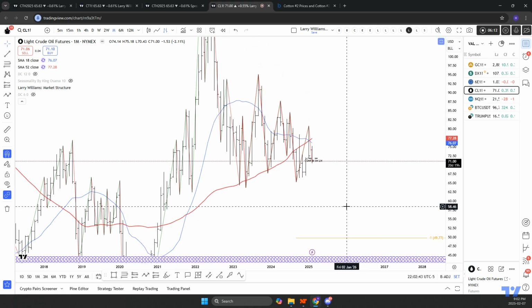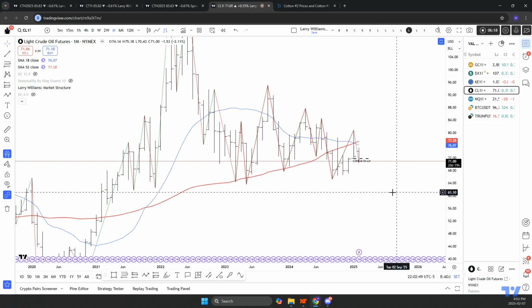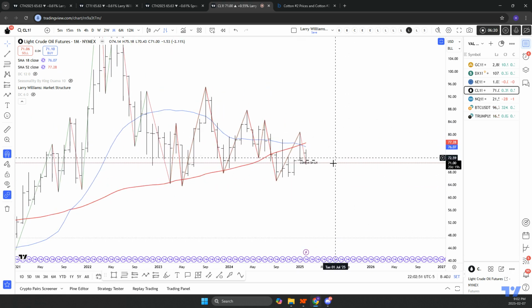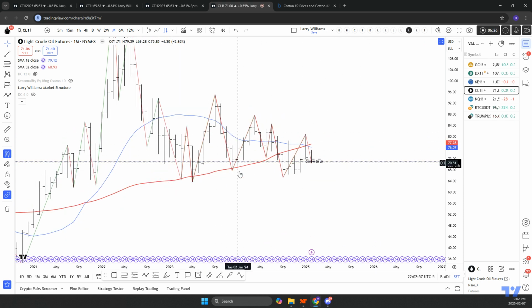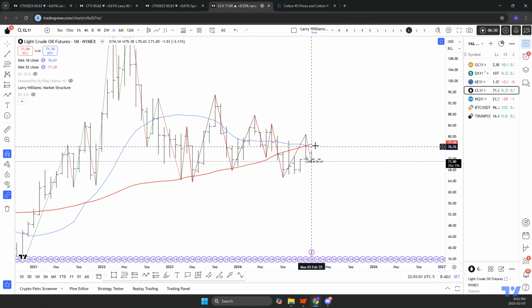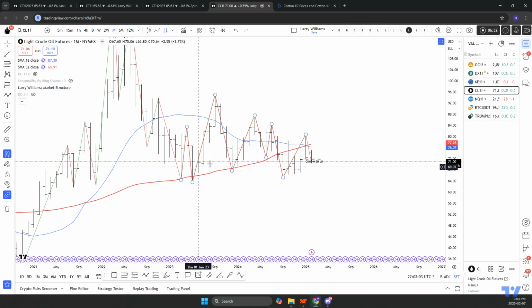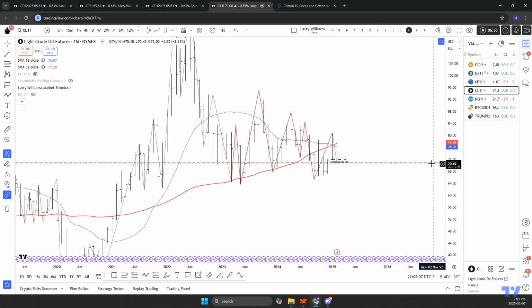Heading over to the monthly, monthly has confirmed a swing, basically I'm going to get rid of this. It's a little easier to see. We've confirmed a lower high. So what that means is the daily ducks in a barrel shorts are the highest probability. Keeping in mind the short-term market structure is not in alignment with this upsloping 52 period moving average. So it's not beautiful. It's not a perfect setup, but the structure is telling us the momentum is to the downside. I think that was pretty obvious in this week's price action.